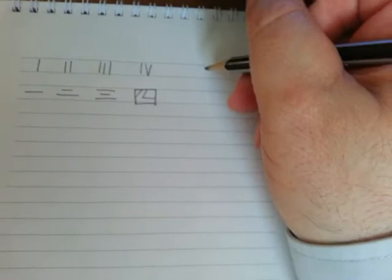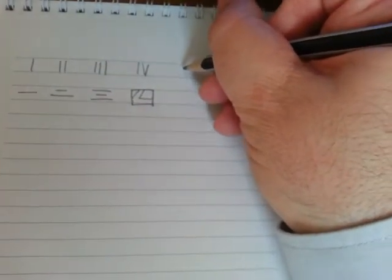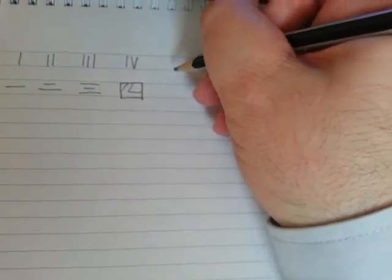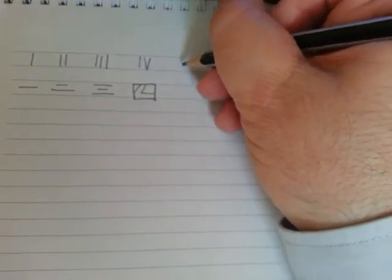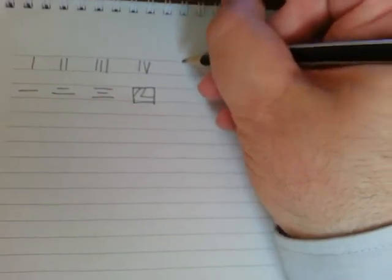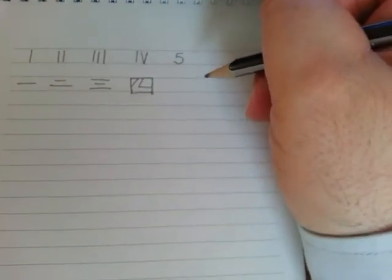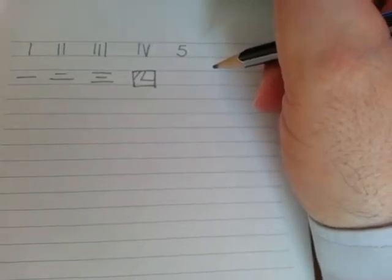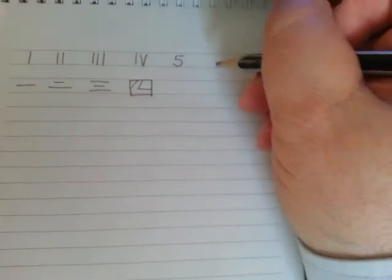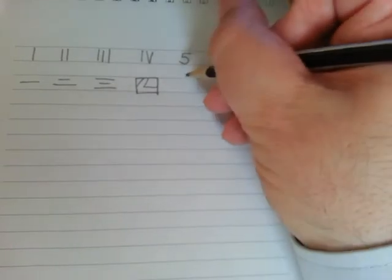When it comes to 5, it's not Roman numerals, it's modern English, what I'll call, I suppose, I can't really call it Latin because I'm going to get people confused between Roman numerals and Latin, but I'll call this modern Western counting. 5 actually comes from Indian numerals, but maybe that won't be so helpful for people. Some people call these Arabic numerals, but Arabic uses other numerals, which we'll see one example of in a minute. But number 5 is taken from this.